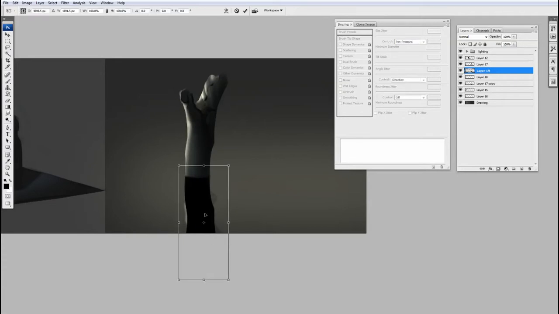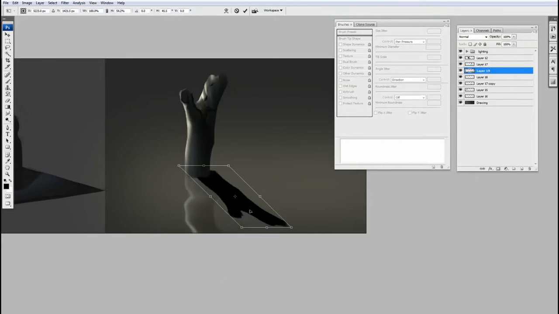So what I did is a Control T, and then if I hold down Control, I can shift this over, and then I can let go of Control, and I can just drag it so it lines up properly. I can even move the pivot point here so that point stays in place. And then by continuing to hold Control, I can grab one of the corners and start stretching it out like that. Maybe I can move this corner in slightly so it fits nicely, and then I hit Enter when I'm happy.